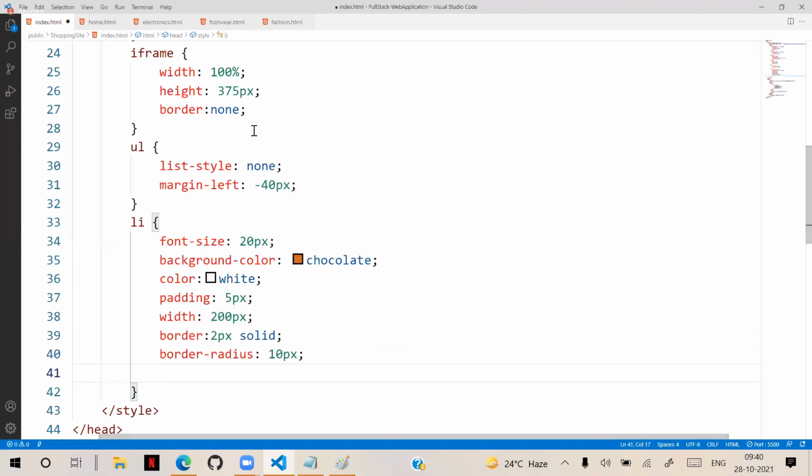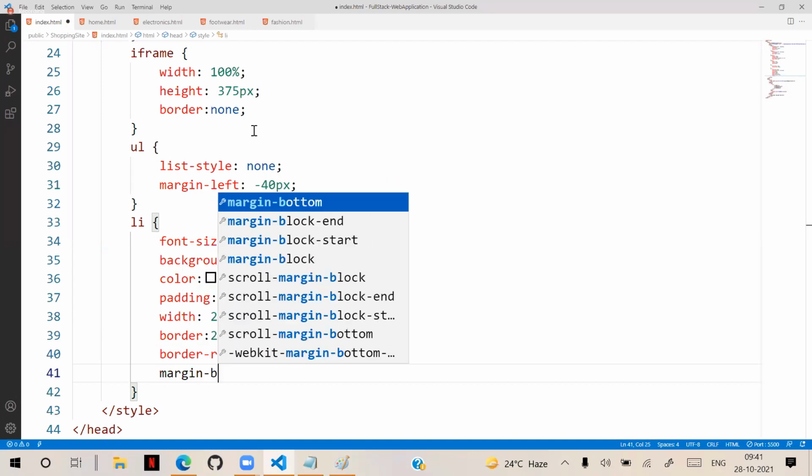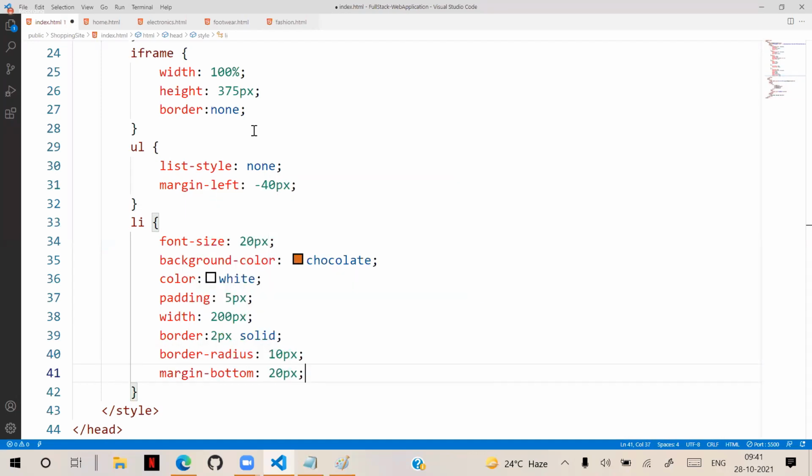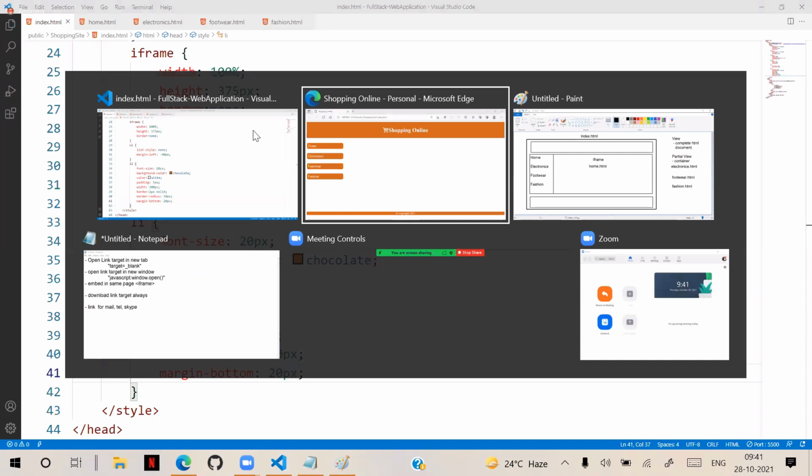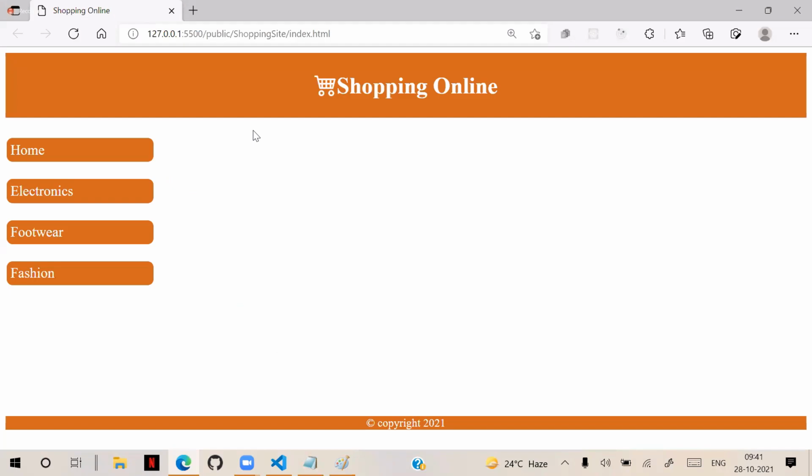And every list item will have margin bottom of 20 pixel. Now you can see they appear in this way. We have home, electronics, footwear, fashion. All these are looking like buttons. We gave a button-like appearance to them.